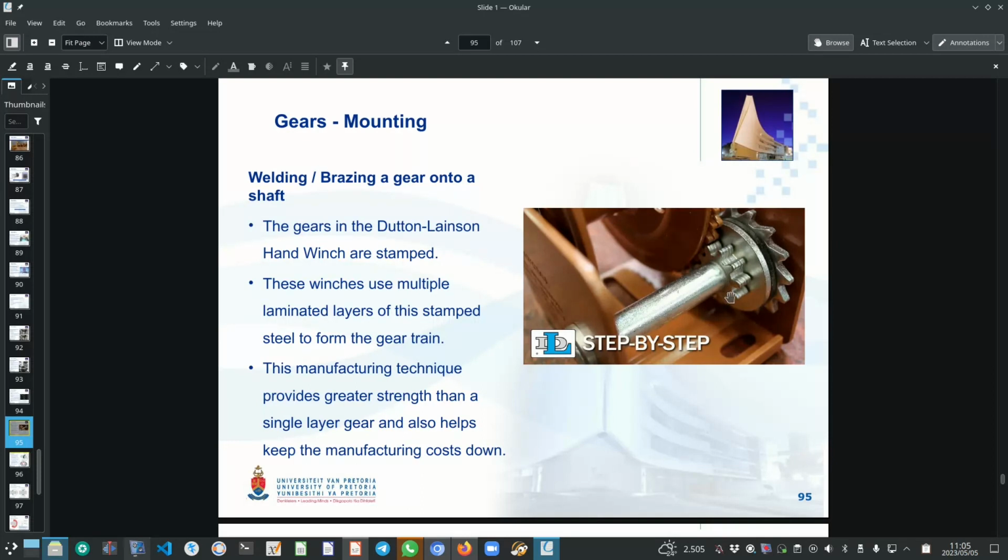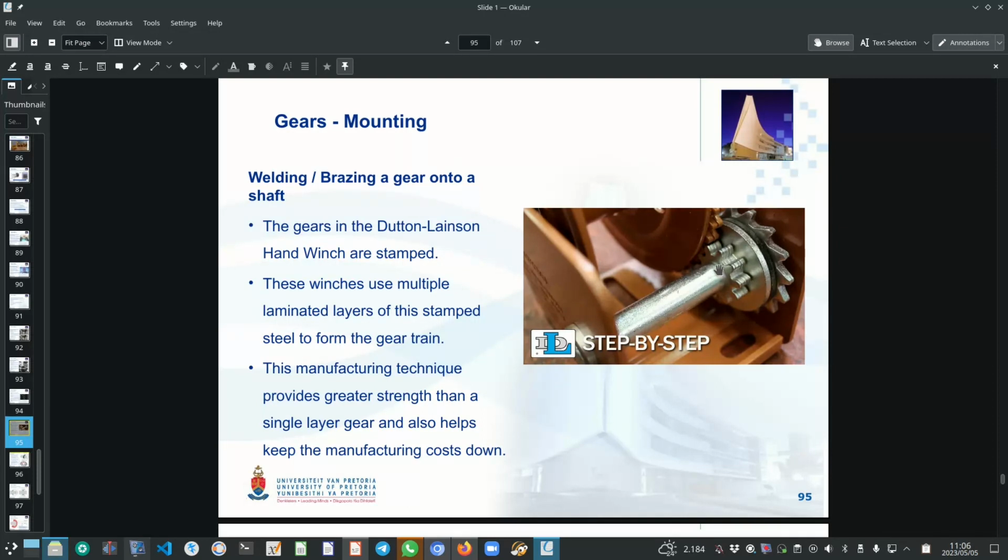Now, I couldn't confirm this, but I think what happens here is these laminated gear teeth get brazed together and onto the shaft.